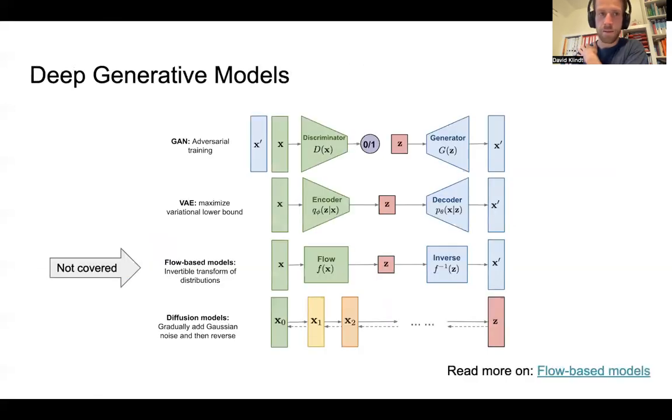All right, this was it on deep generative models. We spoke about GANs, we spoke about VAEs, we spoke about diffusion models. We did not speak about flow-based models, not because I don't find them interesting. I think they're really interesting and very relevant. Here's a reference to look into them. The basic idea is you build a neural network which is invertible. And then you can use the change of variables formula to compute how probabilities are changing as you're going from a complicated distribution again to a simple distribution. So somewhat similar to diffusion models, but maybe more discretized. Okay.